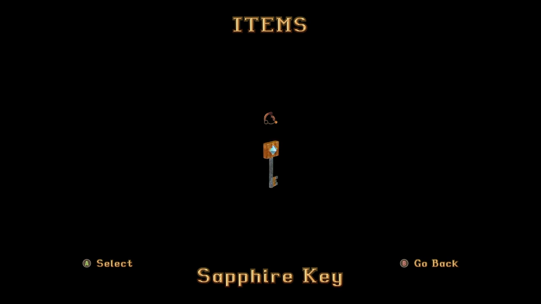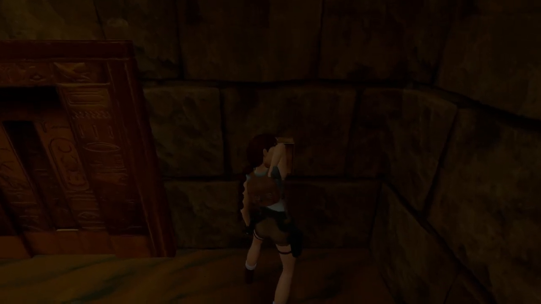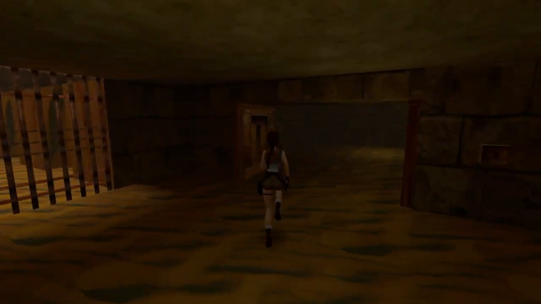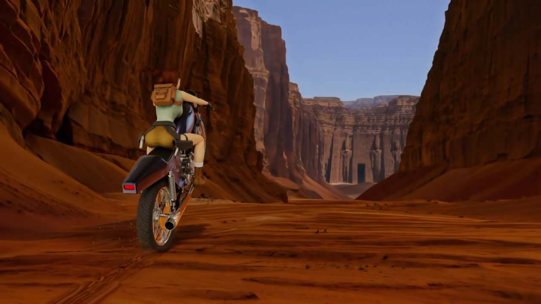Anyway, this is the last bit of the level. We just got to pop the key in, and then we are on to the second level of the Egyptian levels, which is the Obelisk of Khamoon. And there we go. But as you can see, the challenge is starting to pick up now, isn't it? All three secrets, two medipacks used, missed a single pickup. And then we're on to the next level, Obelisk of Khamoon.